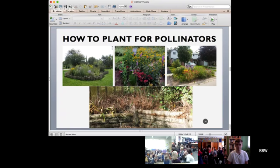So when we're actually at home and maybe helping our parents garden, or if you have a garden at school, one of the really important things you can do is actually plant for pollinators. So some of these pictures, they're different kinds of gardens. Some look a lot nicer, some look a little bit messier. And you know what, messy is actually better because that means there's probably really good nesting habitat in there as well. You'll notice there's flowers of different shapes and colors and sizes, and that's really great too because with bees, some of them have very long tongues, some of them have very short tongues, and so they actually prefer different flowers as well.